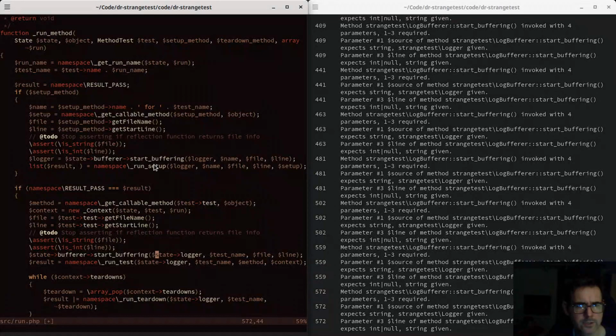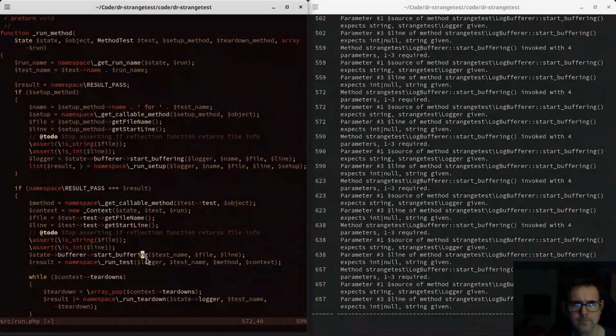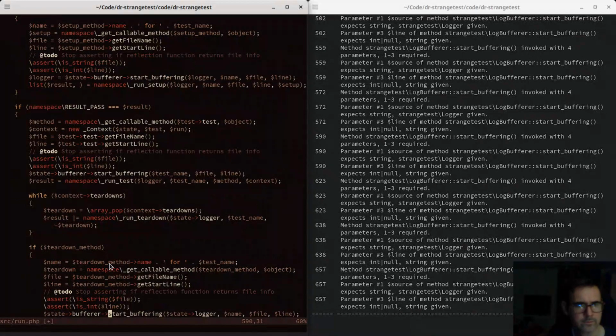Here we actually don't need to pass in the logger. We can just use the same logger. That's what, 572? 590.